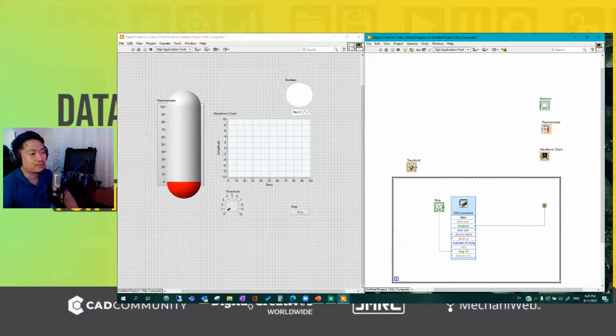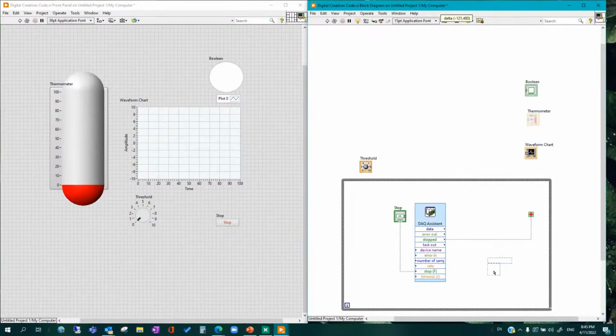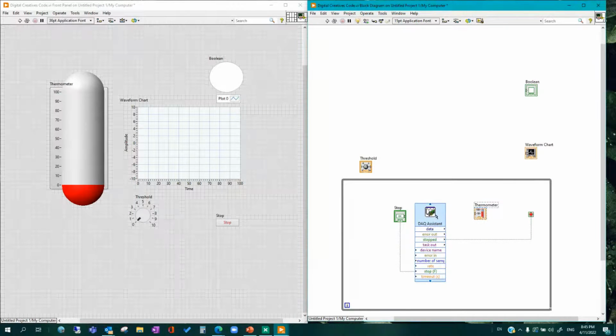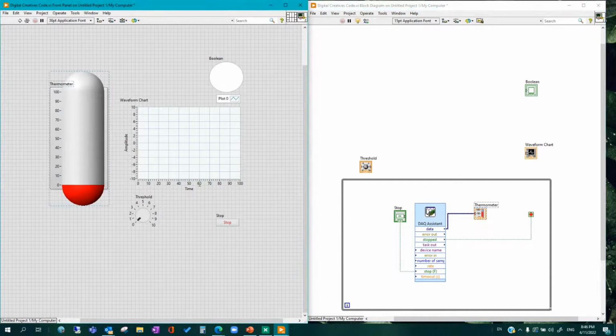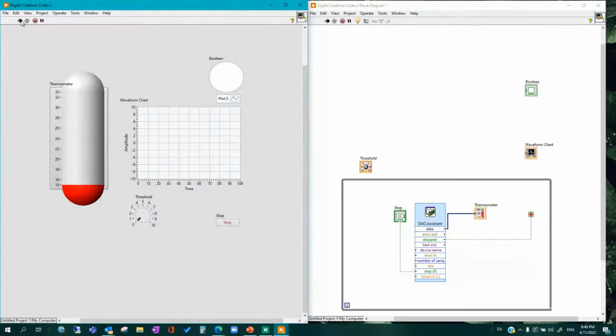Okay. Now, first, let's acquire temperature. So this device is actually a driver configuration of the actual system, right? So this is getting data from my sensor. First, let's get the data to the thermometer. Okay. So this is the thermometer, right? Let's change the value of this to, let's say, 33 and maybe 15. Okay. So that I only have this range. I don't need up to 100. My room doesn't go to 100. That's so hot.